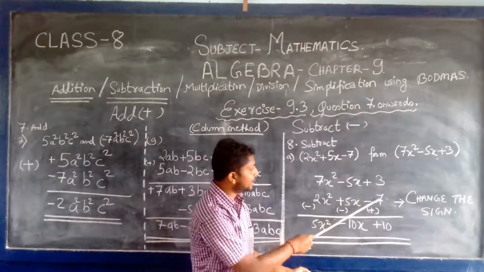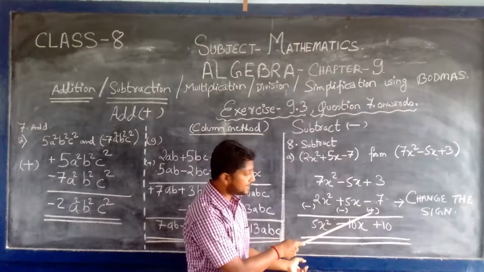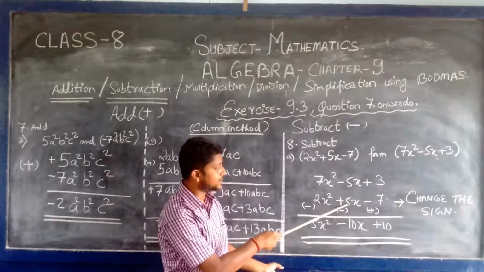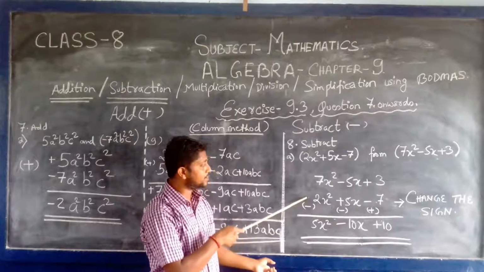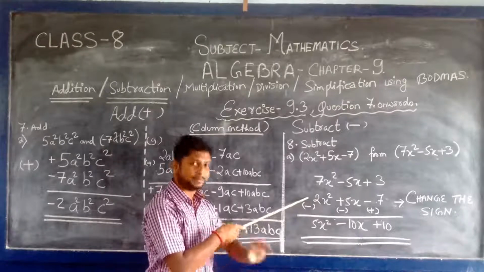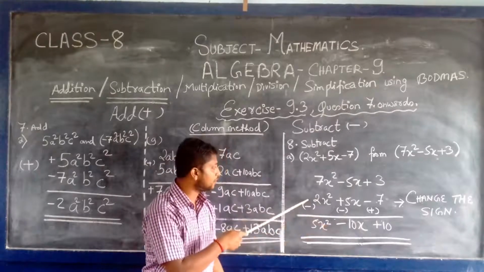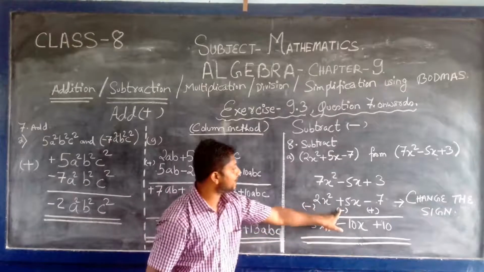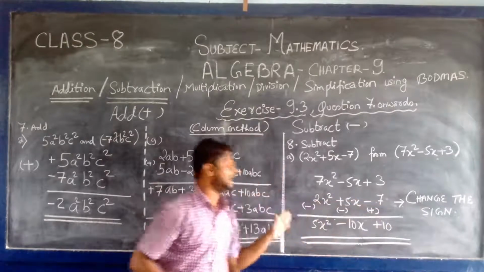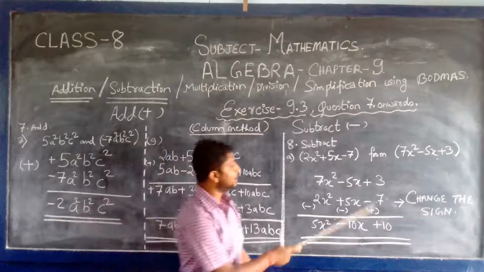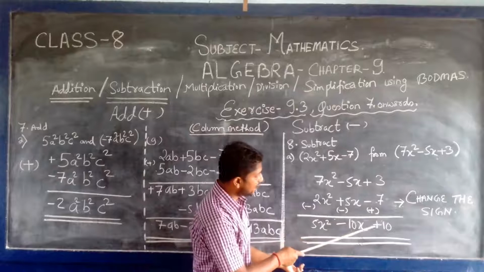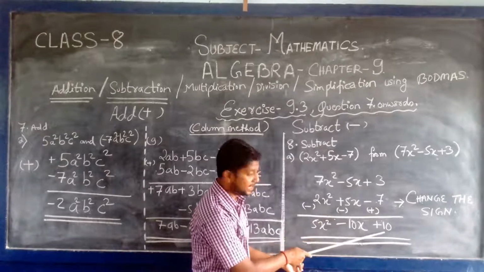So this was minus 7, I convert this minus into plus 7. This was plus 5, I convert it into minus, now it is minus 5. And this was also, since there was no sign here, already a pre-assumed plus is there, so from plus, minus has come. So now, this is minus, this is plus. Now we can draw a line and again the procedure is same. As it is, now this is plus 3, plus 7. So when both are plus, I write plus sign and I add it, 7 plus 3 is 10.